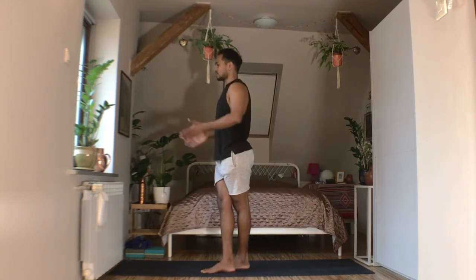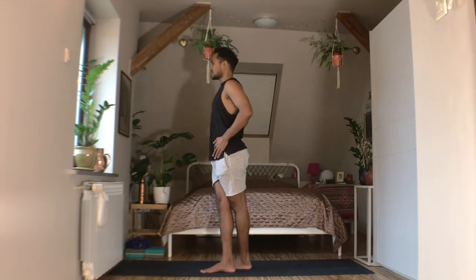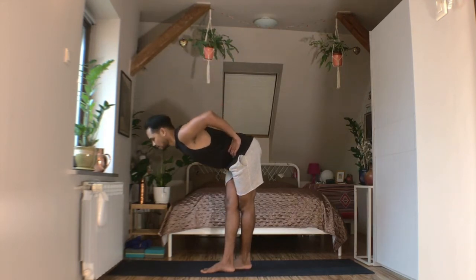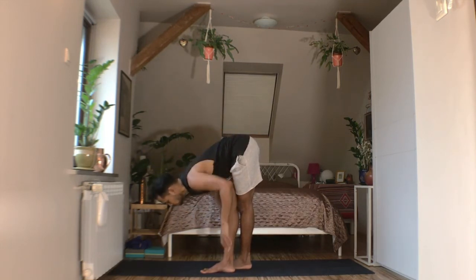And turn your hips to face to the front, right? Hips want to slightly turn to the side. Hips facing forward. And let the feet align accordingly as needed. Now take an inhale here, lift your chest. Exhale and lean forward. Try to come halfway first. Send your sitting bones to the back, shoulders forward. If that's comfortable, continue to fold forward.